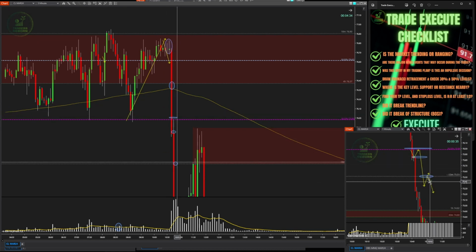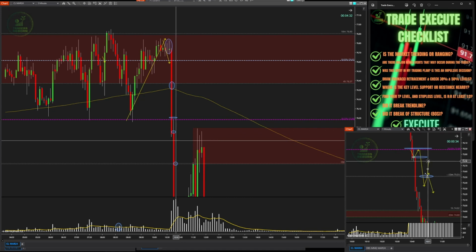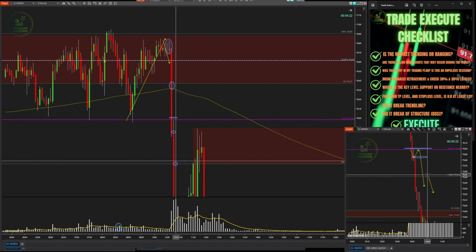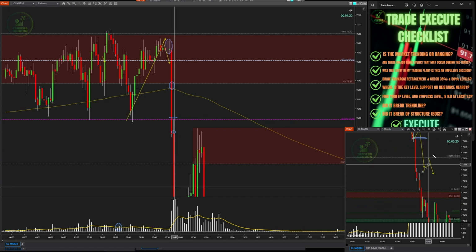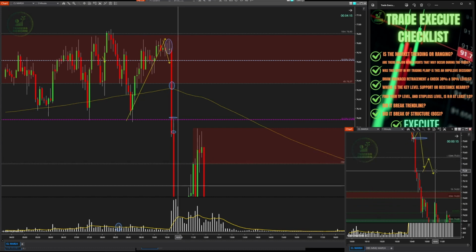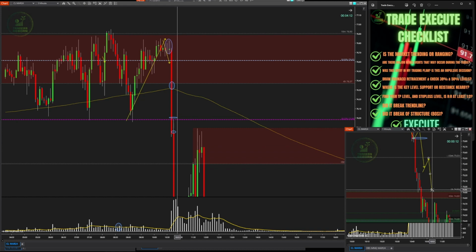But sometimes price will go like this. It'll just shoot up, down, and go through it, and then it closes right here, perfectly underneath your level. If it closes perfectly underneath your level, you hold. That's it. You just keep holding. If price closes above, you exit. If price stays below, you hold the trade to the next target.